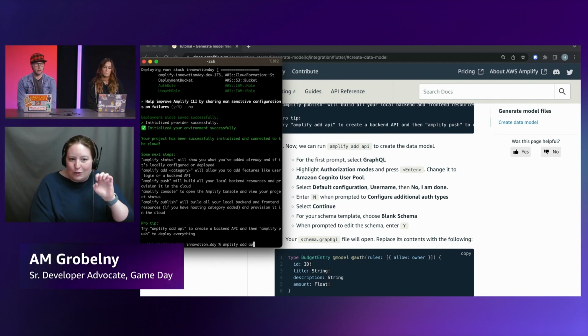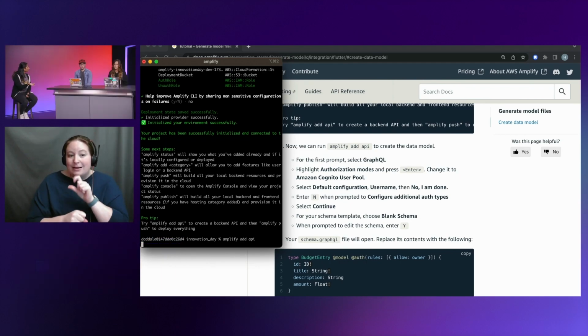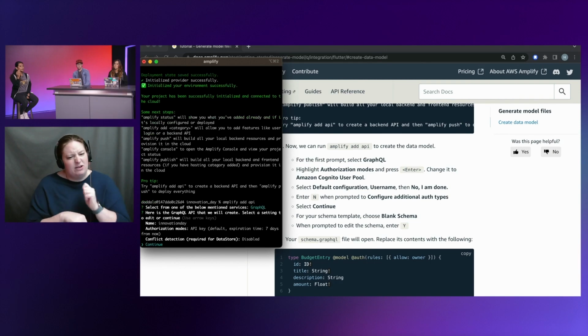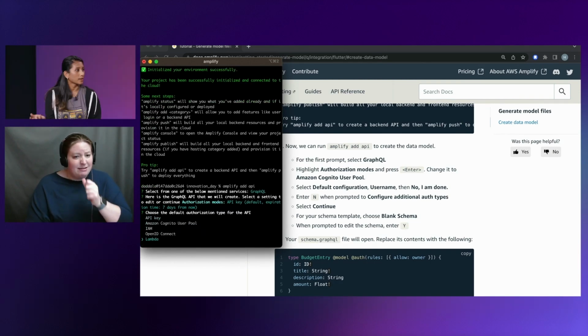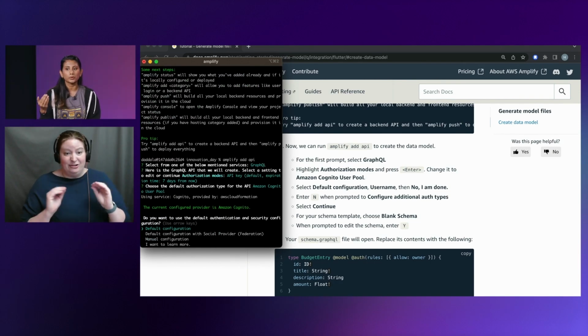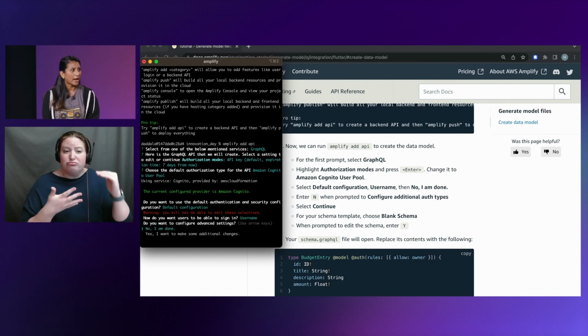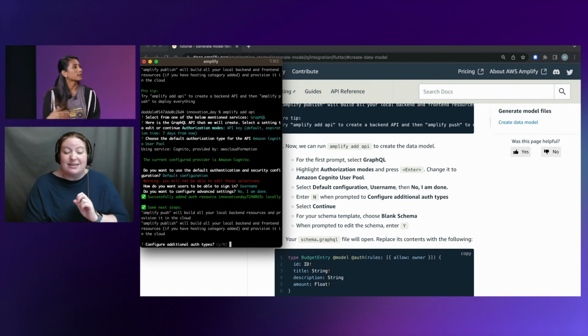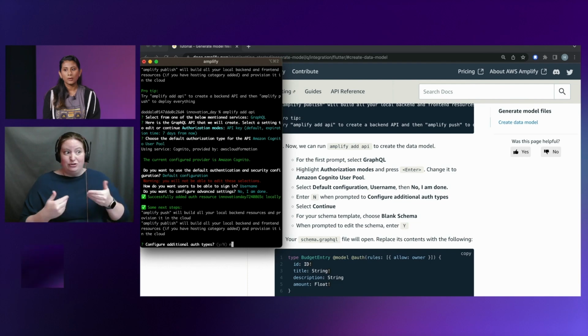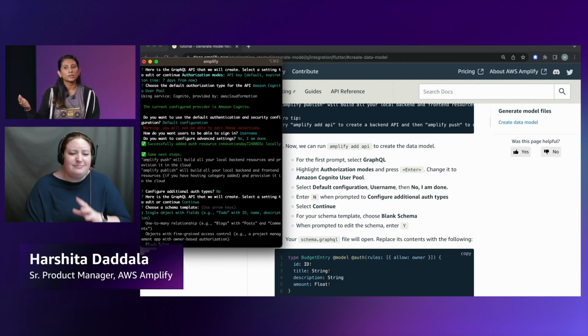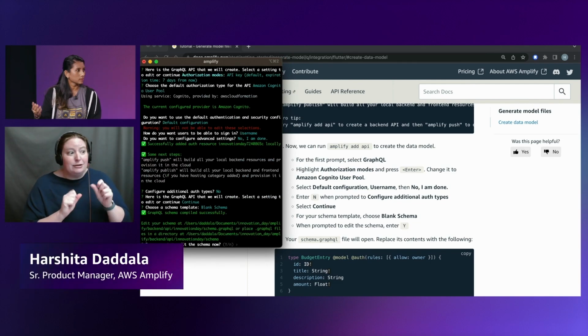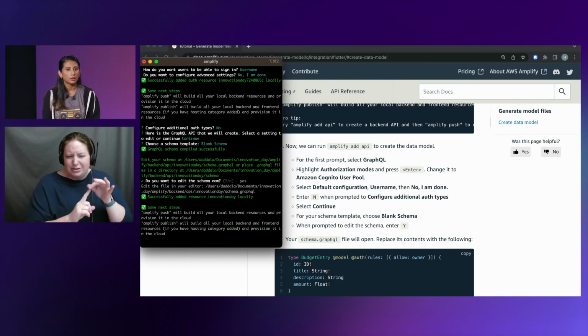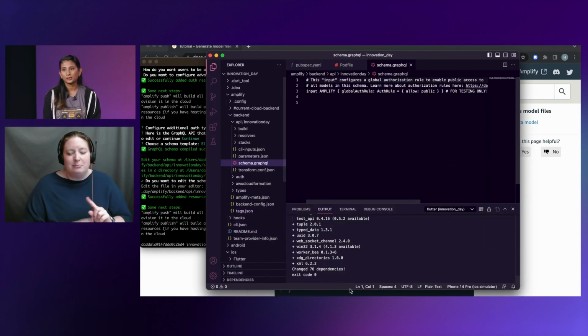Absolutely. And also you'll notice that I'm going through a lot of the default configurations. Right. So I'm actually not making any customizations along the way. I'm just going through the default configurations, which you'll notice is enough for me to get started, again, as I said. And this isn't to say that you can't always make more customizations behind this, but for now, we're just going through the traditional process.